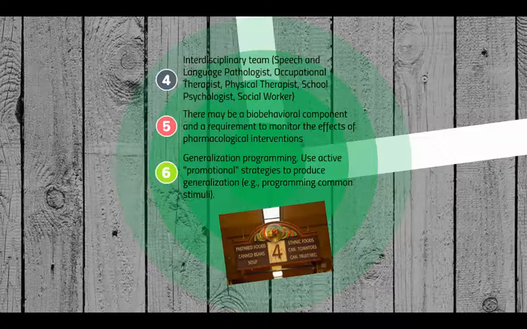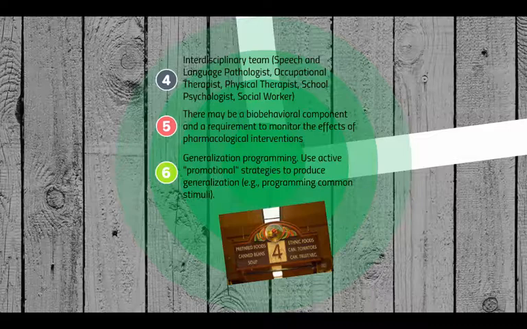And then finally, one of the final requirements we have is that we're always programming for generalization. So whatever interventions we have in place, we want to make sure that we are promoting generalization of the effect, and we specifically have to do that. We'll have an entire module that's devoted to the identification and use of procedures for promoting generalization. One such procedure is what's referred to as programming common stimuli.